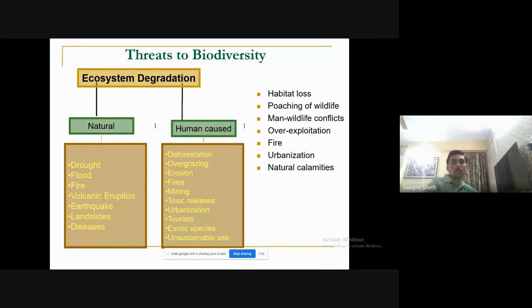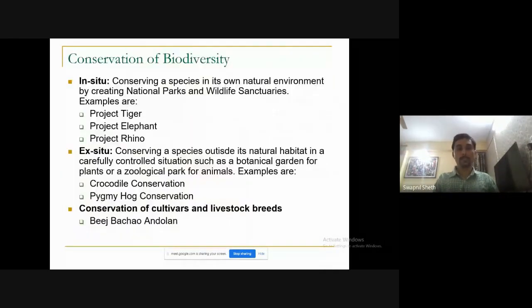So there are human factors which need to be worried about, and natural factors too, where through ecological succession nature tries to recover those situations, so it has that mechanism. But human-induced factors are the real issue as far as biodiversity conservation is concerned. This ecosystem degradation has been happening over many years, and lots of efforts are being taken on how we can save our ecosystem. Hardly 23-25% of forest is left, whereas we need to have 33% of forest if we see the total ecological classification of the different landscapes in our country in comparison to our total area. So these are certain ways of in situ conservation.